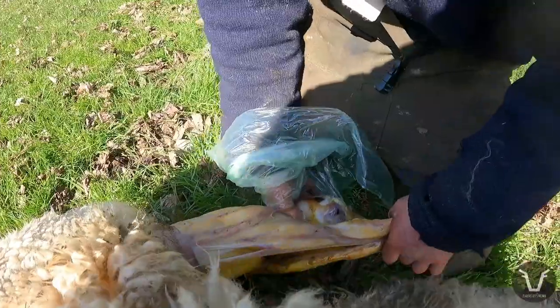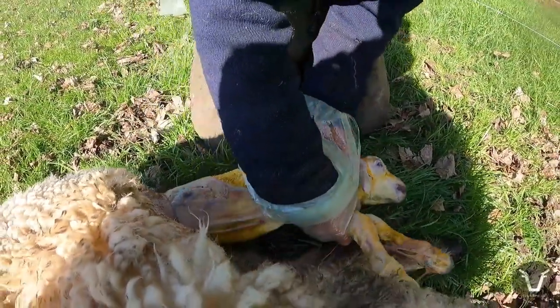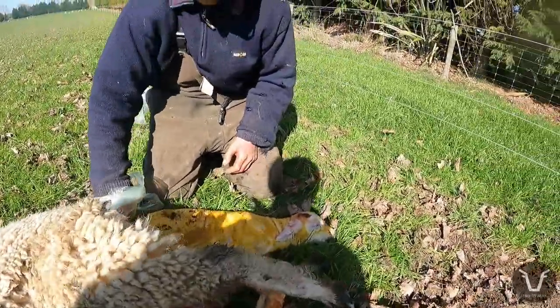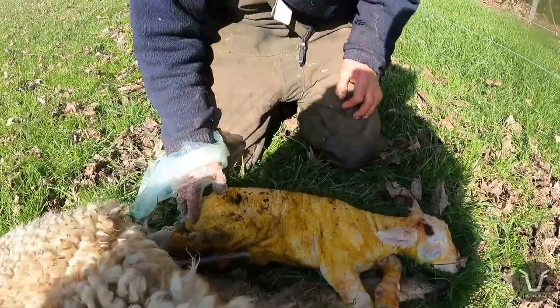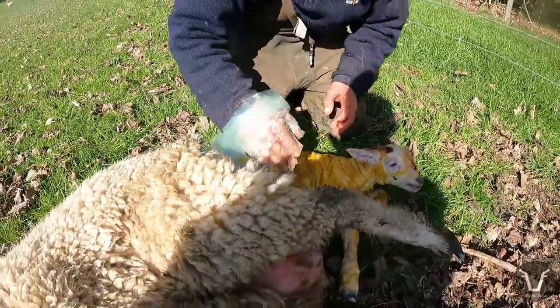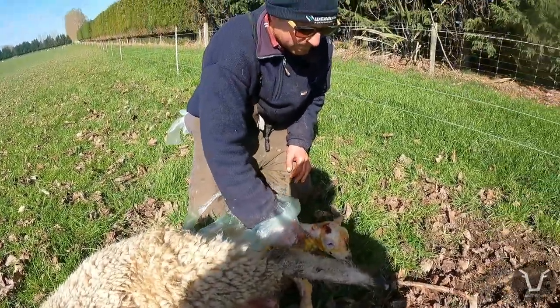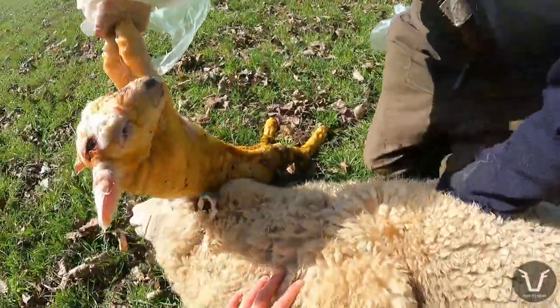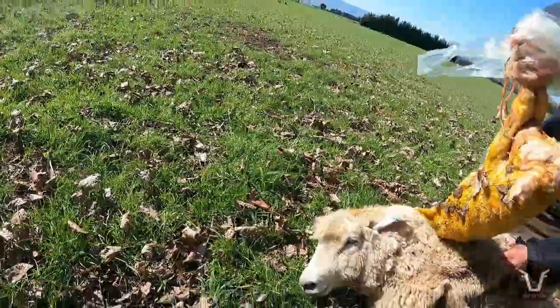Look at that. That is a big lamb. It's quite big, eh? Long, isn't it? Yeah, see, that's a wee bit distressed, isn't it? Yeah, the meconium. They only pass that when they're a bit stressed, exactly. She's got a very good udder. She should grow very well, this lamb. Very good. The only problem is I'll try and slide your crook underneath it. There you go, lovely.